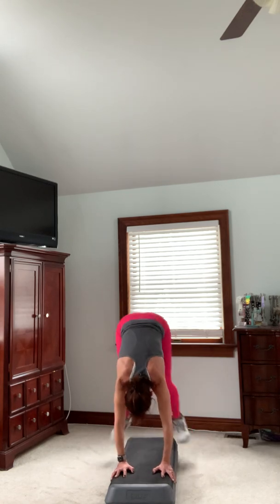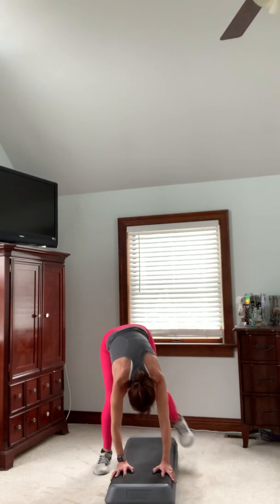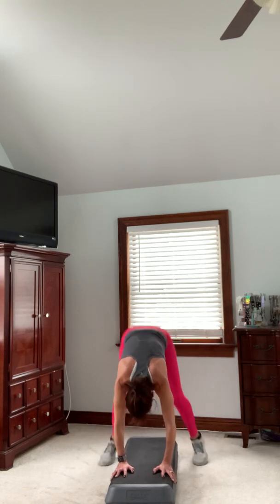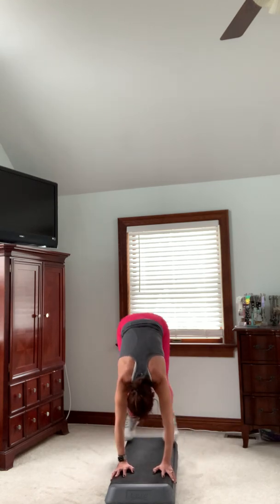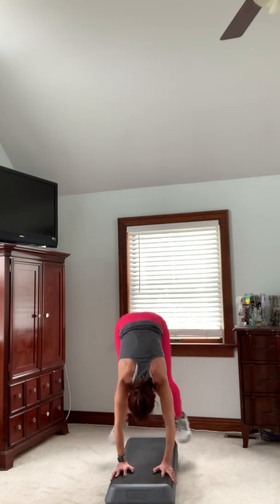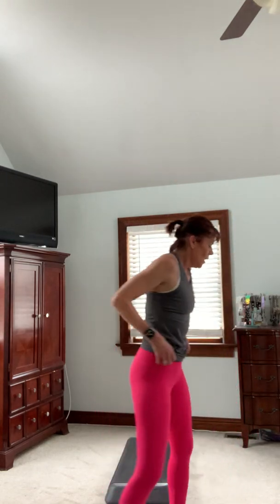30 seconds. Remember, this is fine. Tap, tap. Just stay low. Hands under the shoulders. This is a tough one to do for a minute. 4, 3, 2, and 1. Shoulder roll, arm circle, good job.